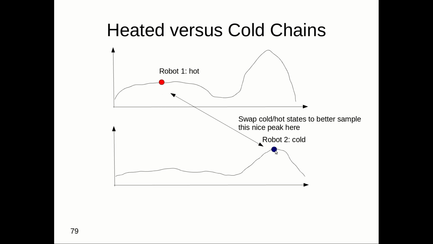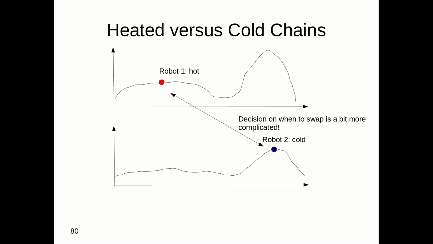So if the formerly hot robot is in an area of higher posterior probability, now this one here becomes the cold robot, and then sees the unflattened version of the landscape. And then the other guy here starts seeing a flatter version of the landscape. So basically, the cold robot and the heated robots just occasionally, let's say every 1,000 generations, communicate with each other. And if one of the hot robots is in a higher area of posterior probability, it then assumes the role of being the cold robot, etc.